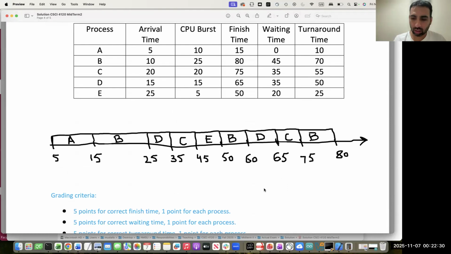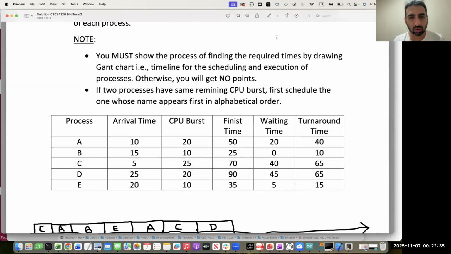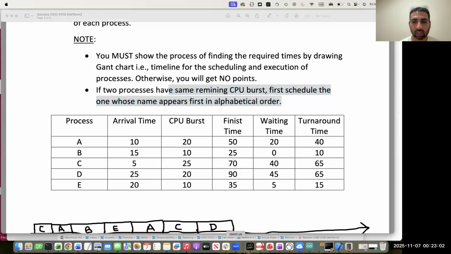And I don't know if it was this question or the other one, I think in question 3, there were some cases where you have two processes with the same remaining time. So that's why I placed this restriction that if two processes have the same remaining time, you can schedule the one which appears first in alphabetical order. Right, that one made more sense to me. It was round robin. I was struggling to remember. Okay, so it seems like everyone is fine with me not discussing the solution.